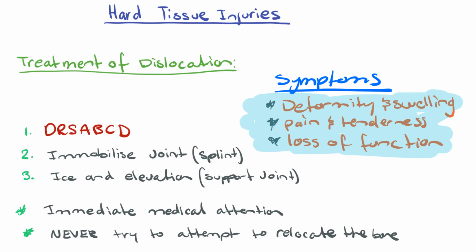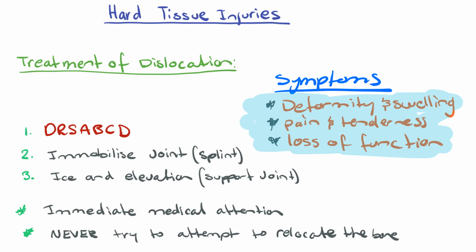Obviously, you would need to seek immediate medical attention, whether that be a physio or a doctor, or even to casualty if it's been dislocated and it hasn't gone back in. One thing is that you should never try to attempt to relocate the bone, so put the bone back in place. You need to make sure that a medical practitioner is doing that.